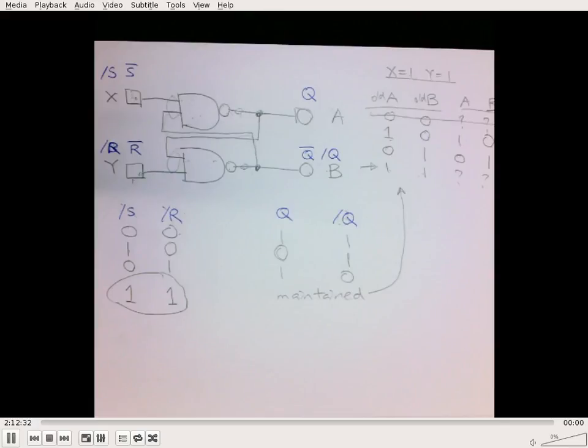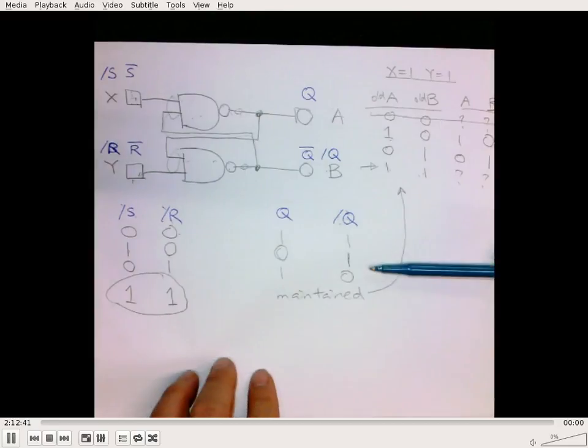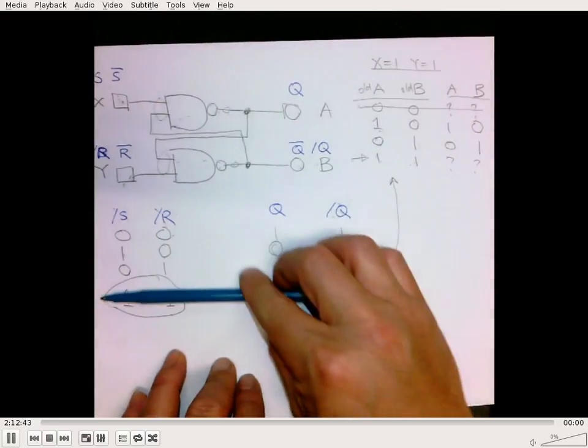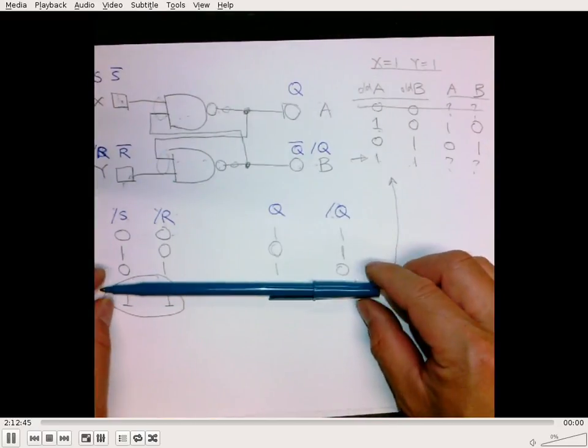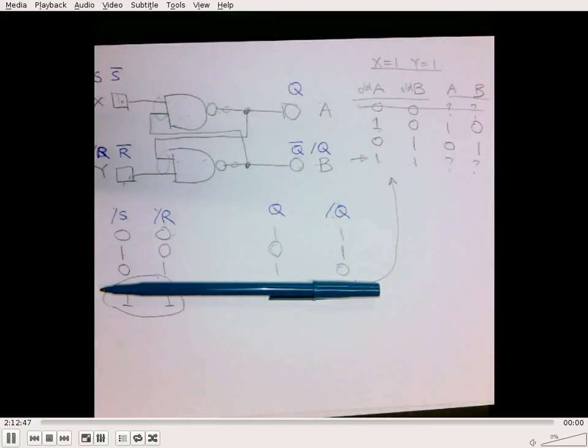We are seeing that, out of the two middle rows, the third one, let me point out which one we are talking about. Okay, I'm putting a pen below the bar that we want to look at. So this is the row. With this particular row, we can see that when /S is a 0, Q is set to a 1. In other words, this particular row is quote-unquote setting the output.